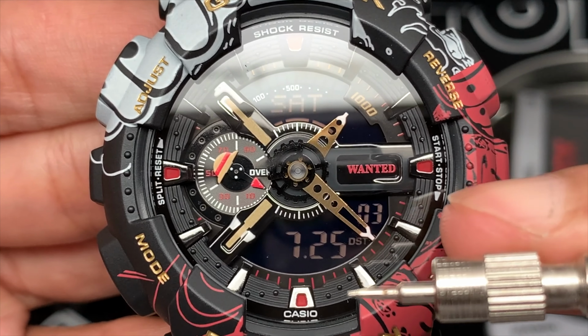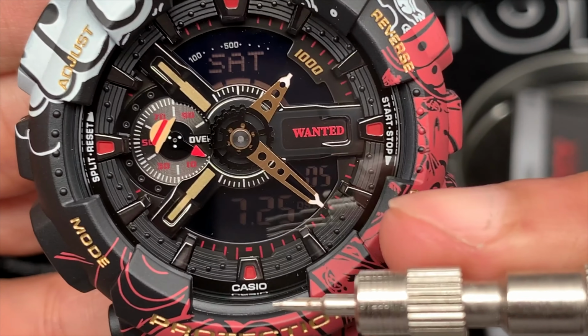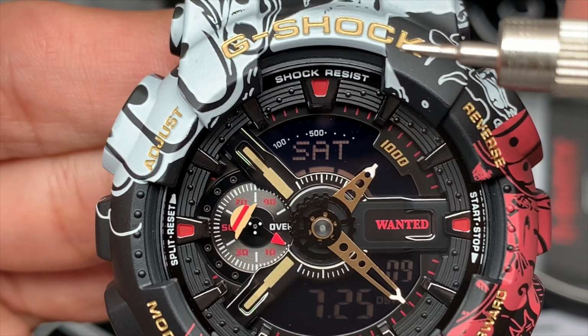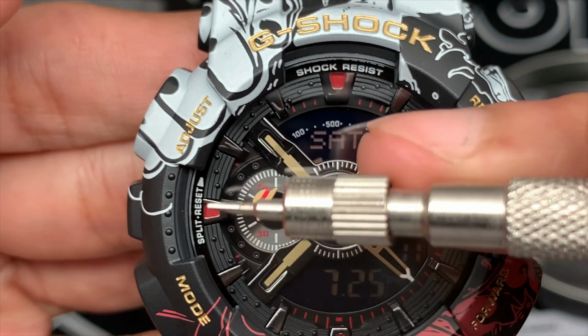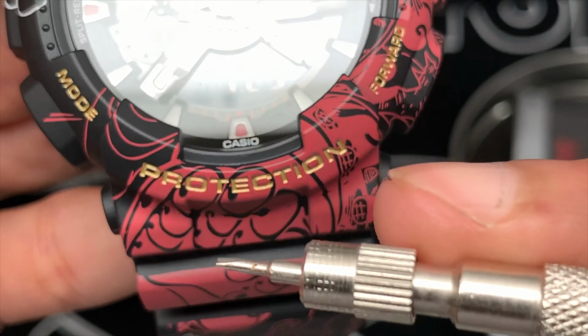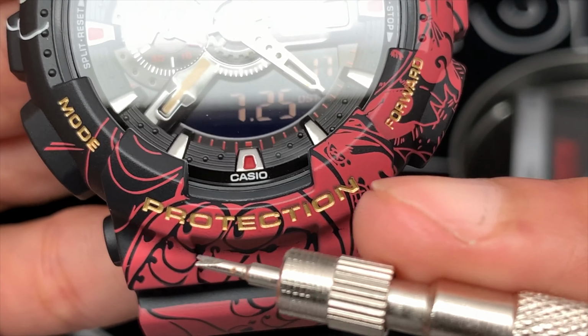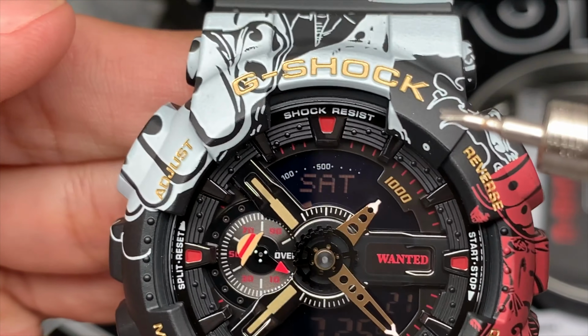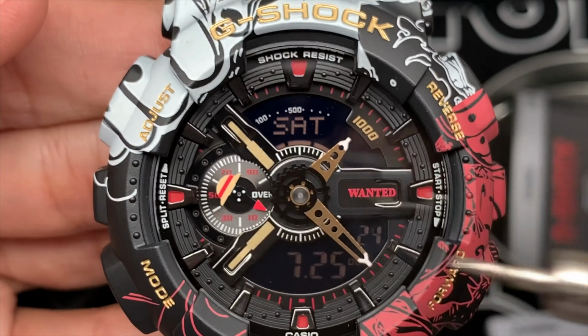Okay, you got the Casio floater on the bottom there. G-Shock resist. Split reset for the timer. All right, and you got this beautiful gold protection fonts on the bezel there. Forward, reverse, G-Shock adjust and mold.